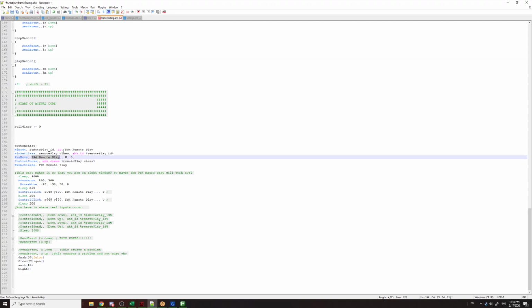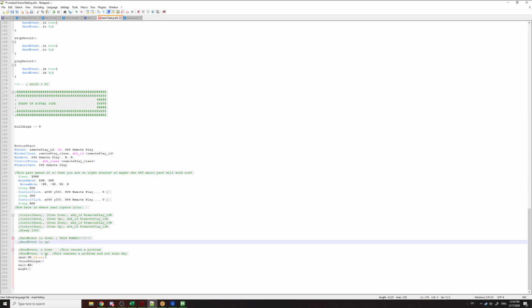Going into the code, this gets the window, gets the class, moves to wherever that action is. It says PS4 remote play. Another very big point is if you actually have your Windows in a different language, this application will be named differently. So you'll want to name PS4 remote play something else. So when active, go again. It clicks to the active window, goes through, and then here's where all the input really takes place.